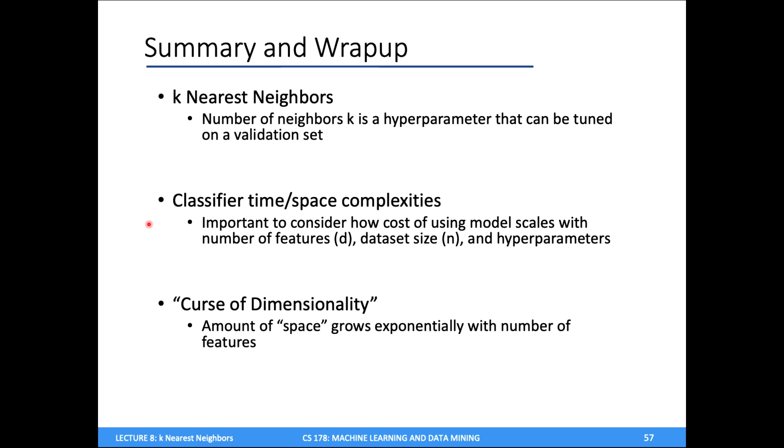We then went through some classifier time-space complexities, and in Friday's lecture, we'll see some comparisons between various methods using the analysis we did here. But in general, it's important to consider how your model scales in terms of the number of data points you have, the number of features, the number of classes, and so forth. And lastly, I introduced this conceptual idea of the curse of dimensionality, where the space in your data space is growing exponentially with the number of features.